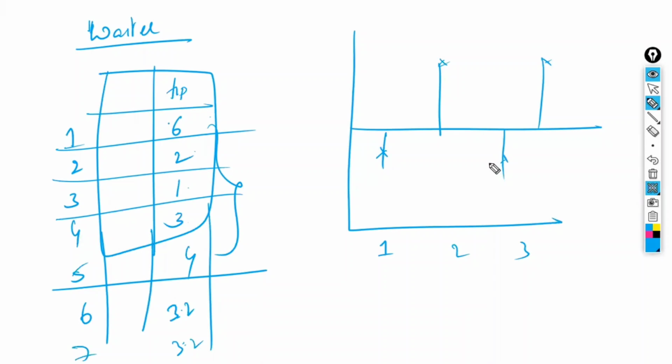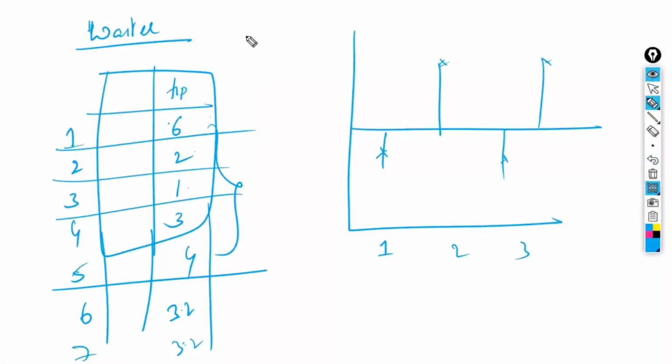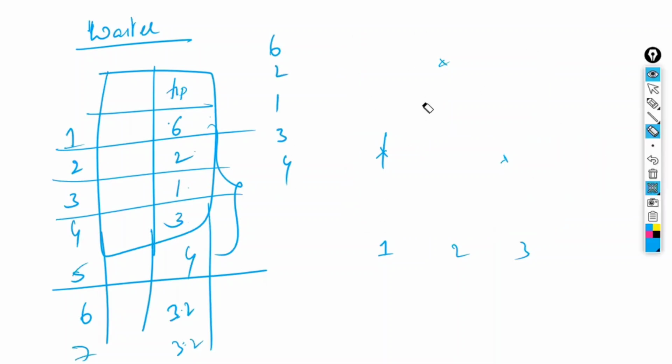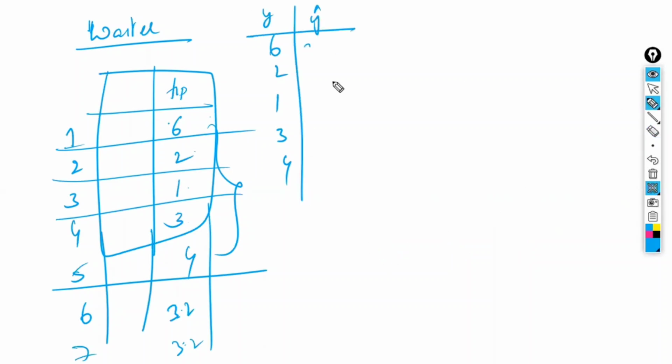Okay, for every value, for example, the tip amounts 6, 2, 1, 3, 4 are there. Now for this one, these are the original values, the actual values. What is the predicted value? 3.2 is the predicted value, 3.2, 3.2, 3.2, 3.2, 3.2. For everything, this is the estimated value. For future data also, it is 3.2. Everything is 3.2 only. They assume the average value is the best fit line.